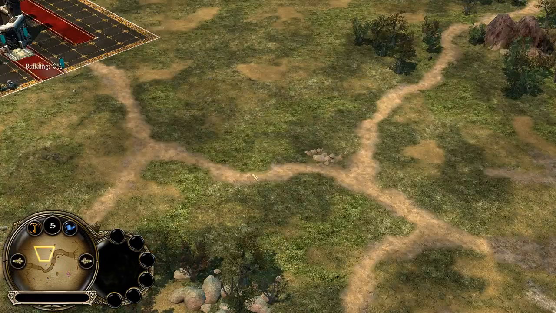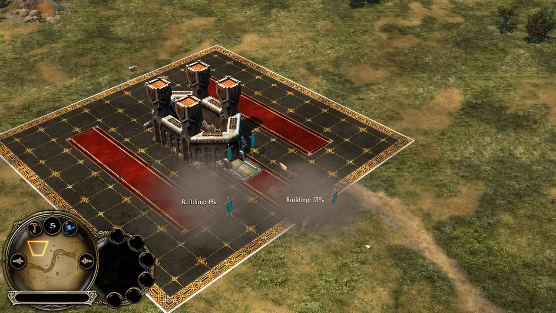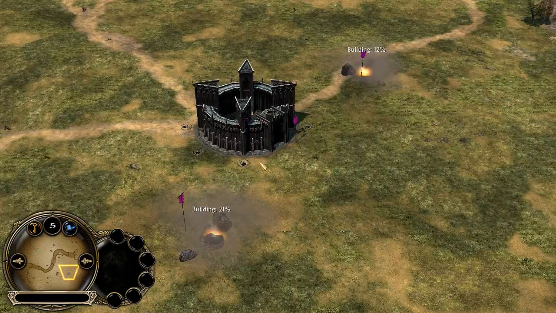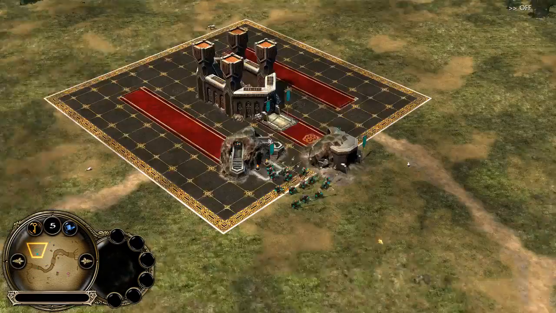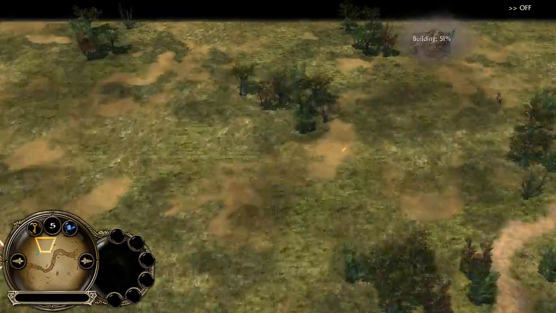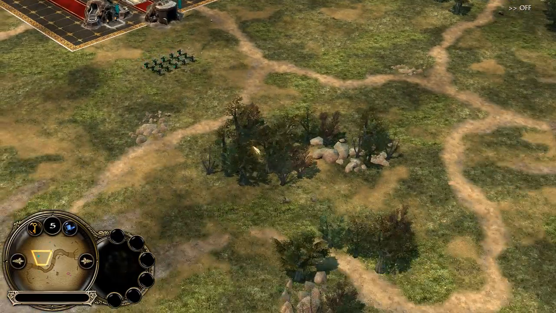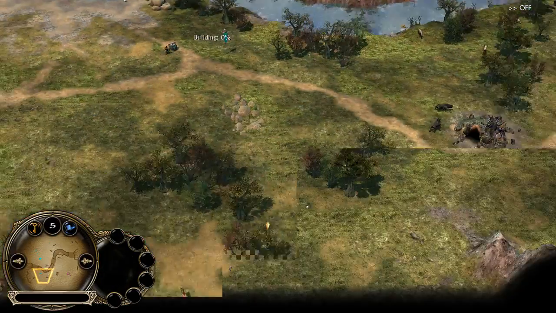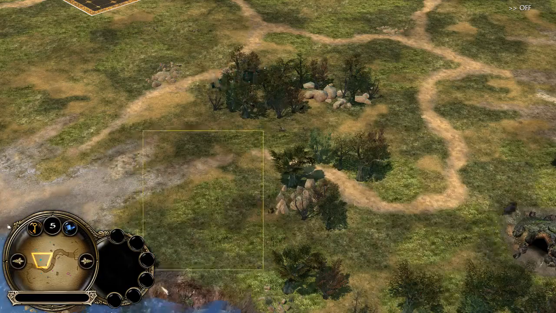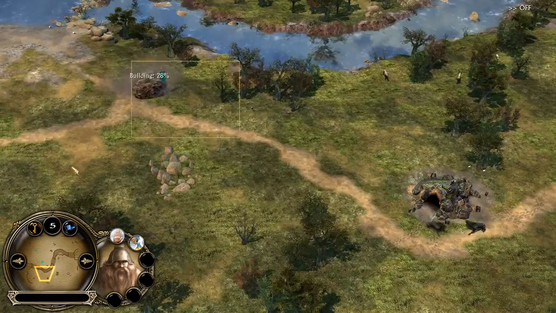It was an Isengard against Nathan's Dwarfs, and I feel like I should probably skip a little bit of the very beginning because nothing that interesting is going on. The only thing interesting is that I scouted his worker here with my Creebanes, and he actually cancelled his mineshaft here and went for this one.